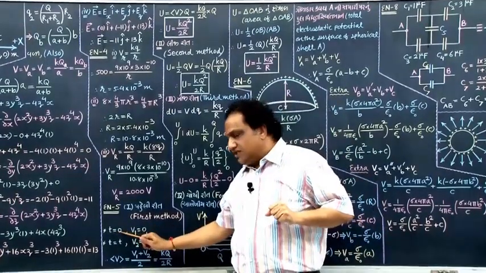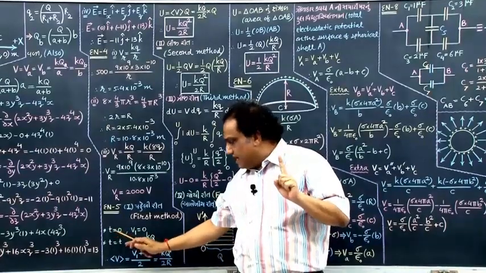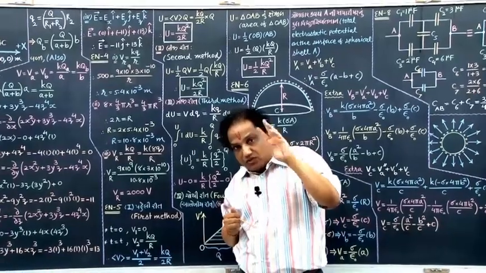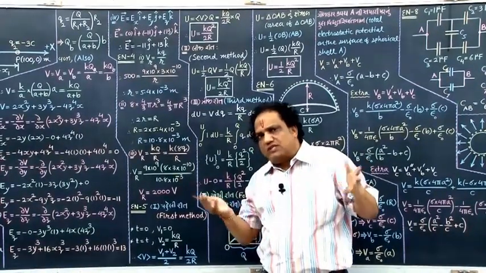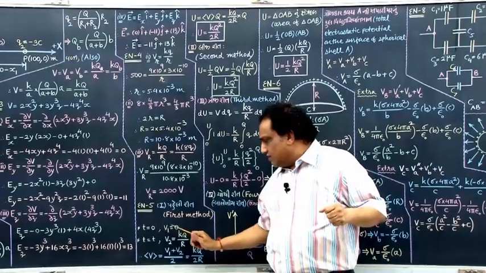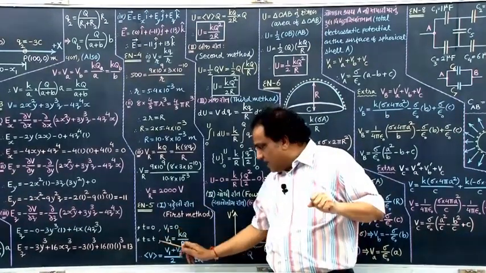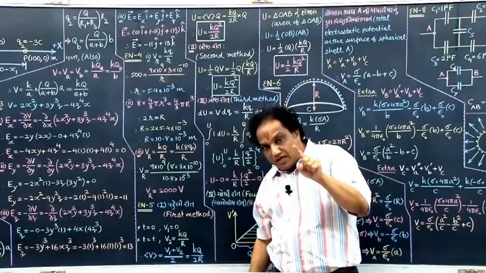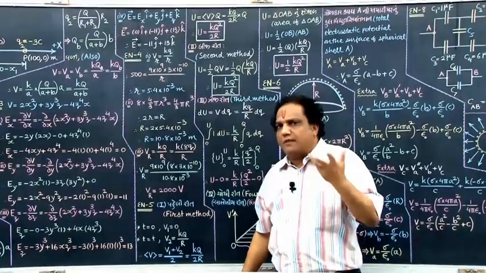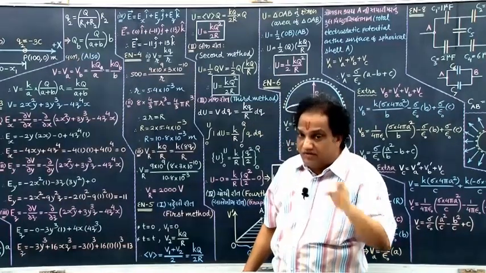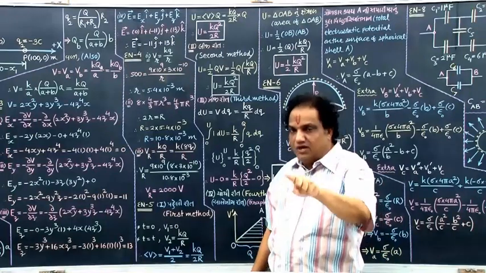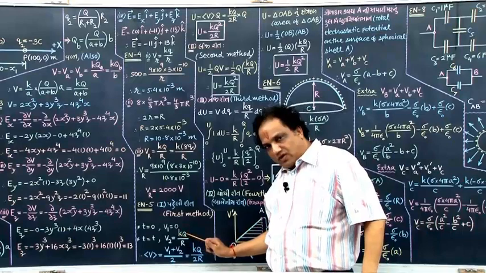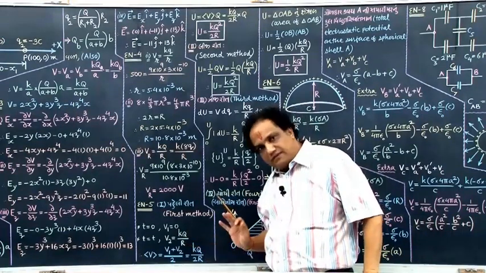When you begin the charging of the sphere, say at time t equal to 0, at the very first moment there is no charge on the surface of the sphere. No charge, then no potential. So initial potential I am taking 0, correct? After time t, suppose you have deposited a total of capital Q amount of charge on the surface, then because of that it achieves some potential given by the formula K into charge upon radius, that is KQ divided by R, correct?